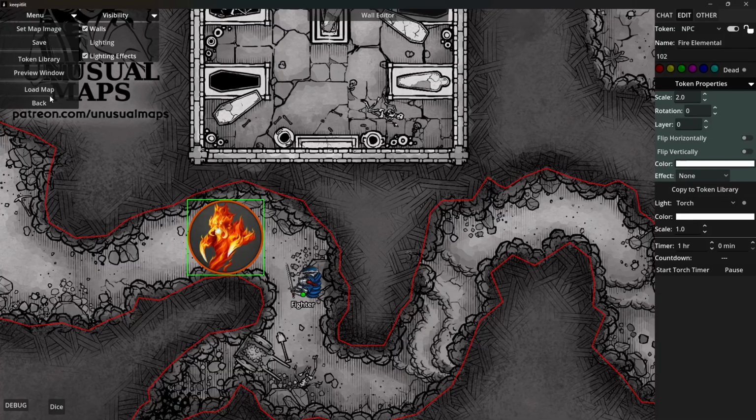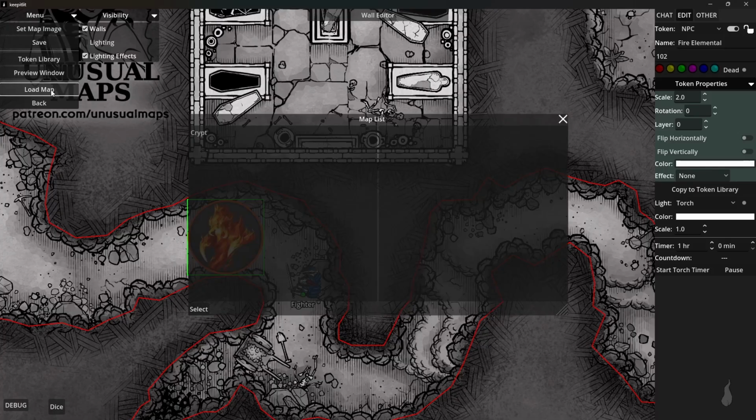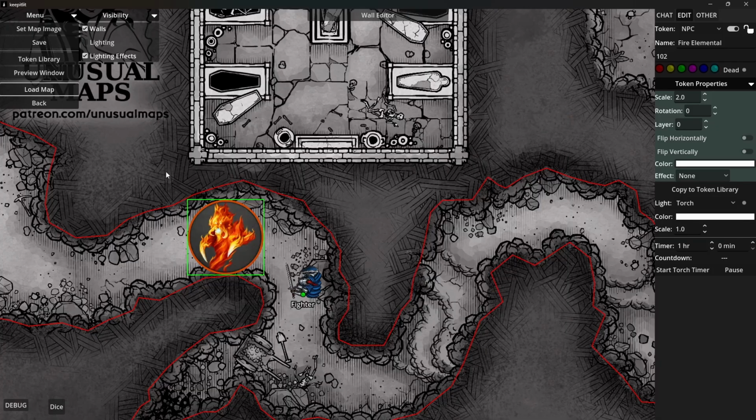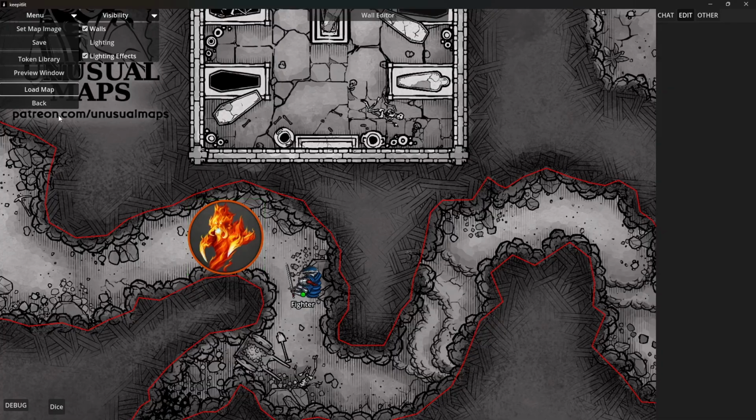If I wanted to, I'm going to do this real quick here. Let me just save the map where we are right now. And then if I wanted to load a map, I could go to any other map within the campaign and click it, and it will just reload that map right where we are. We don't have to back out through the menuing system to do that. And then, of course, if I hit back, I'm going to go back to the campaign editor. That will close this map and take me back one level into the campaign editor, which I don't really want to do right now, but you can see these other menu functions and capabilities.